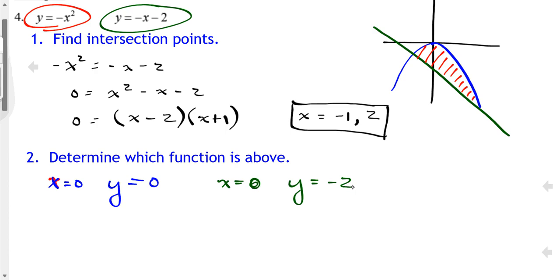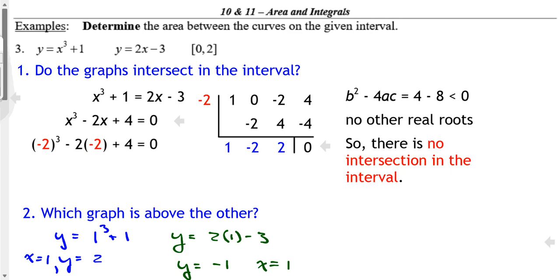Yep, it'd be like the intersection question with given bounds. Yep, it could happen. So which is why for this previous question, even though we were given bounds, we looked to see where the intersections were in case it was inside the interval. Be careful. There's a question on the test. I don't tell you, but you have to be alert to whether it intersects in the interval. And then you need to make an adjustment for that.